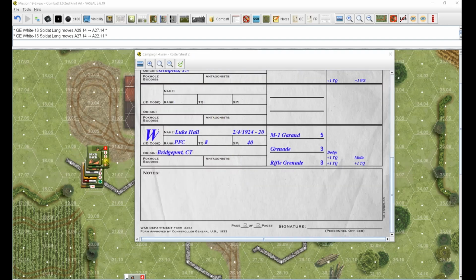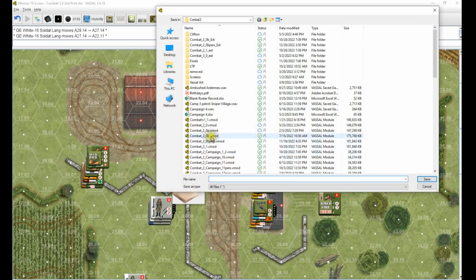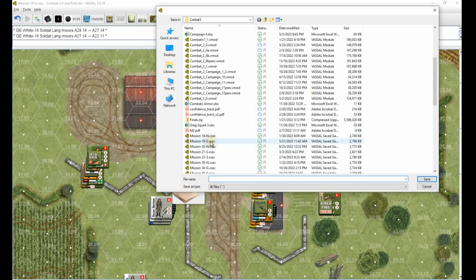And then it brings up Hall. And he's just going to get 2. Goes up to 42. And 42 does not get him anything as he had just gotten 1 at 40. So there you have it. Our guys are now accounted for. We have another great victory. Yes, I'll save that. Superb victory, I should say.